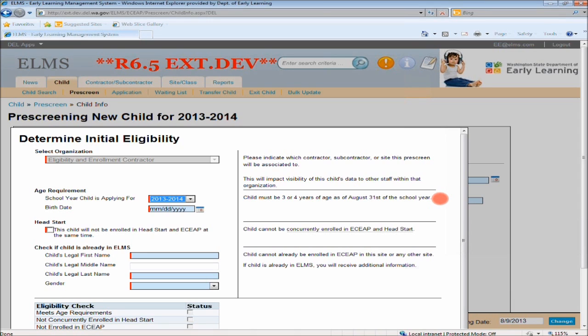A child must be 3 or 4 years of age as of August 31st of the school year. A child cannot be concurrently enrolled in ECAP and Head Start at the same time, and a child cannot be enrolled in ECAP at any place in the state. If they're already in ELMS, this page is going to give you some additional information to find out where they are and how to get them transferred.